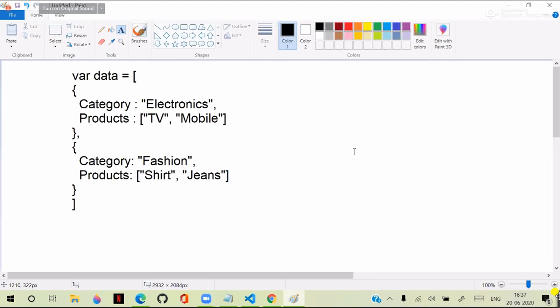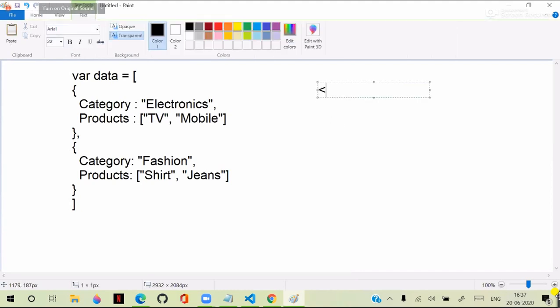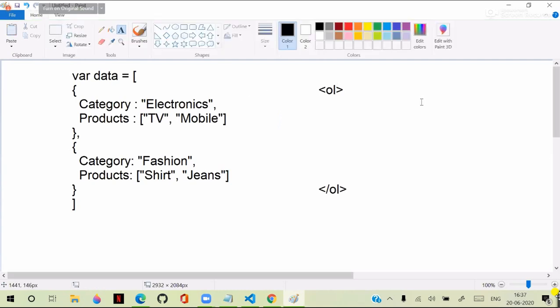Now what is important is, once you have defined and configured this, the next step is how do we manage this. Actually, we want to generate an ordered list. In the ordered list, the approach we need to follow is that we need to get this data, that means this category.